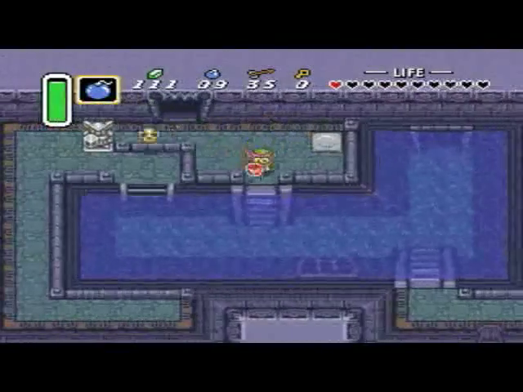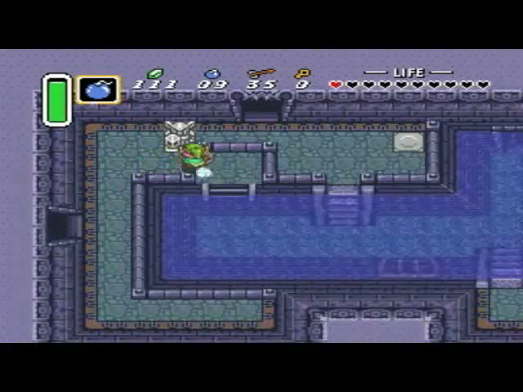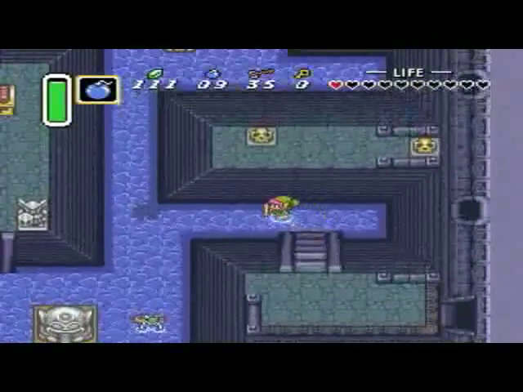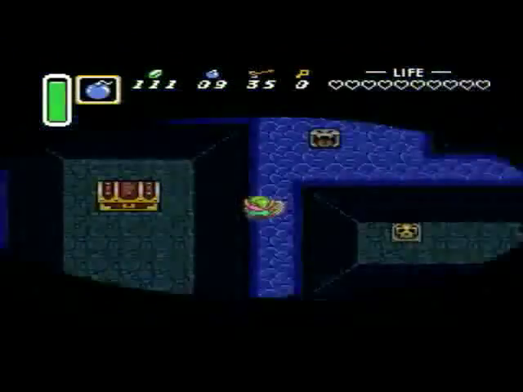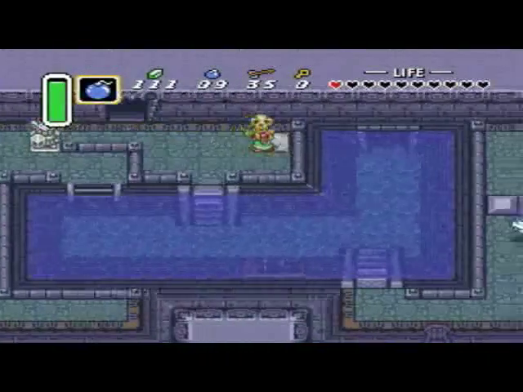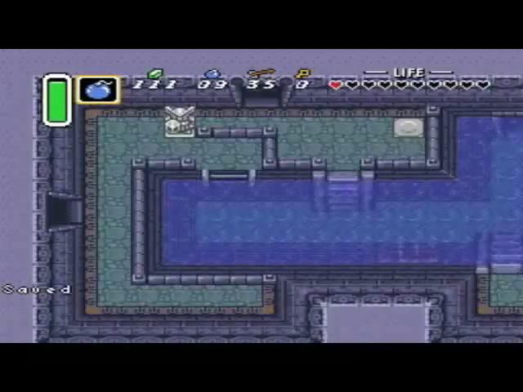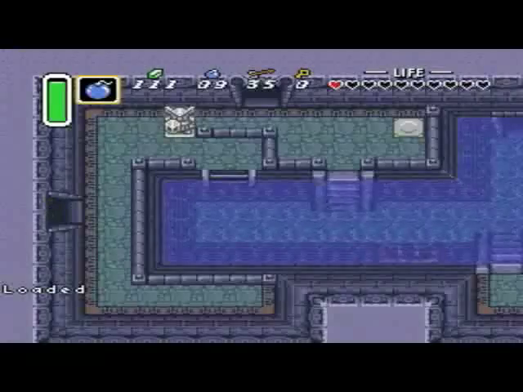So now we can actually swim up to that ladder, which is incomplete. Somebody just didn't feel like completing that layer. Just like, you know, I built the top half of it. I'll get back to it after lunch. So there, the main item for this dungeon is in that treasure chest. What could it be? I have no idea. Actually, I do have an idea, but I didn't. Yes.